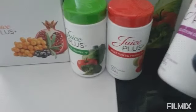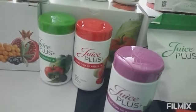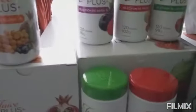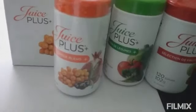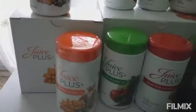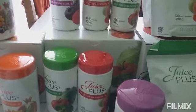Okay, this one is for me, my capsule. This one is my Omega Blend Plus. It's good for the head. I just received it today.